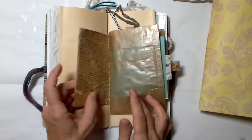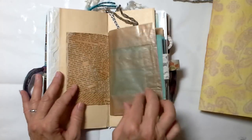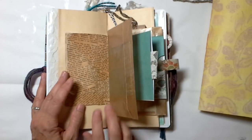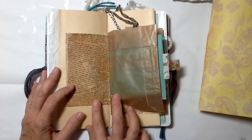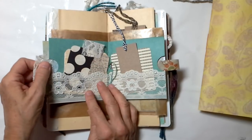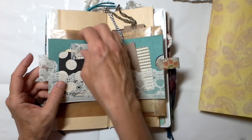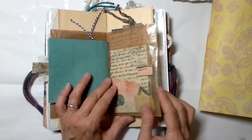1902 text. And another piece of the Nielsen ephemera here. Again, I covered it with the 1939. I think this was a Louisville newspaper. I can't really remember. It is chippy, and it's really hard to work with, but I love it. I love the color. I love the way that it decoupage is really easy. You got a couple of journaling tags here, and I made fabric tabs for them, and more here to play with, a little bookmark as well.